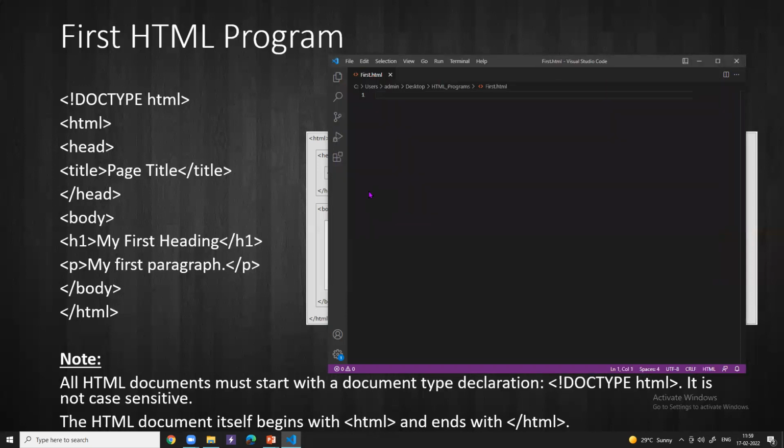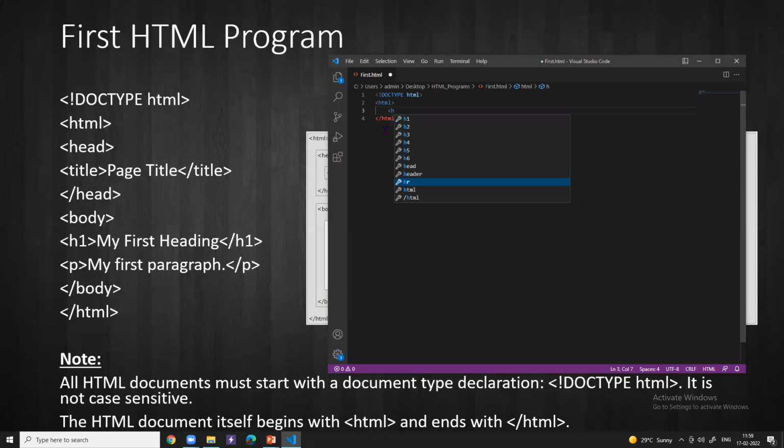Save this program. As I said, doctype html. See the advantage of using Visual Studio Code: when I start my tag, the ending tag also comes immediately. That's why whenever you open Visual Studio Code, first save your program. Then all these things you will get automatically.